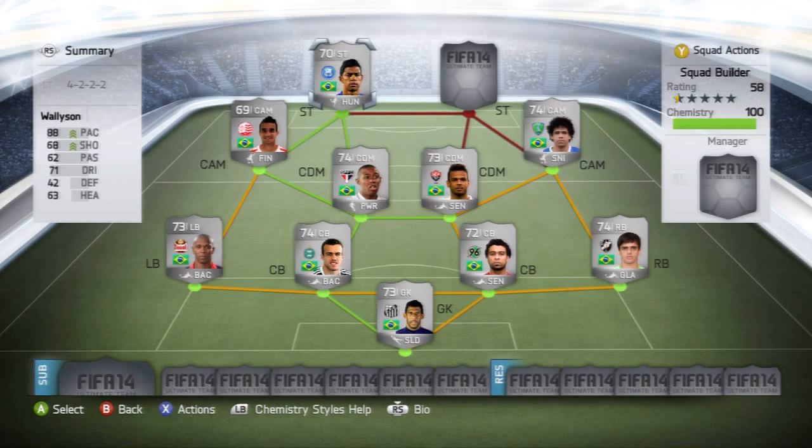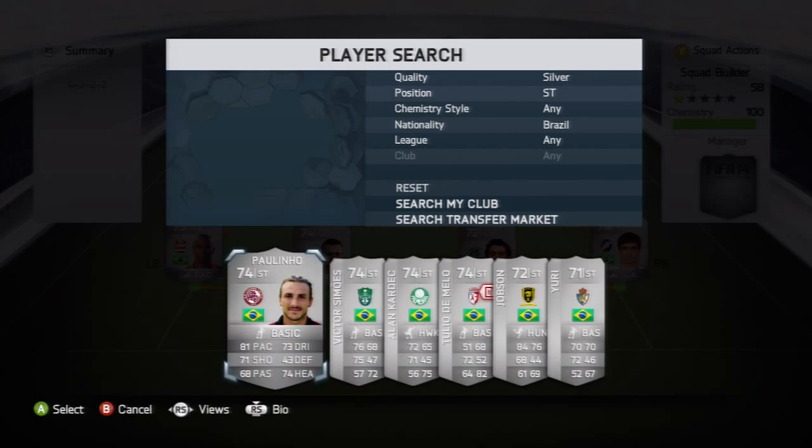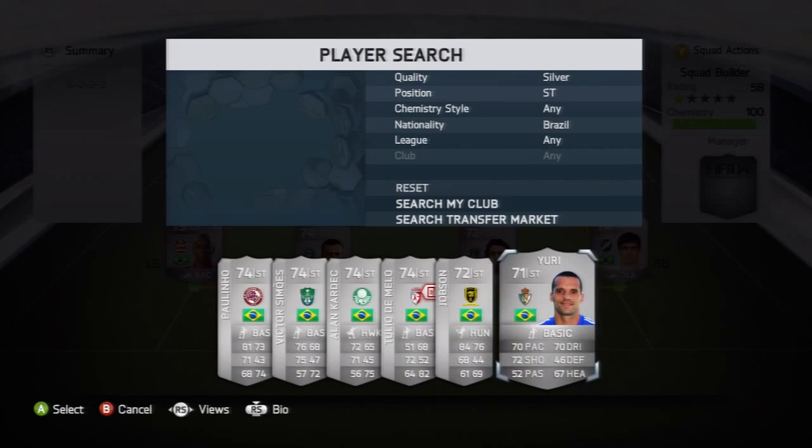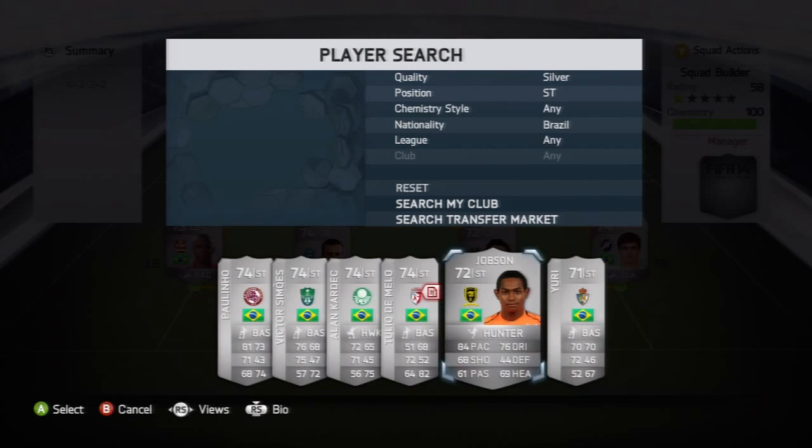And although there's plenty of other options at striker, such as Paulinho, you've got Victor Simoes, Alan Kardec, Tulio de Mello, you've got Yuri here as well. But I like to use Jobson, and Jobson is absolutely amazing this year. I'll probably do a review of him soon. 84 pace, 76 dribbling, and 68 shooting.